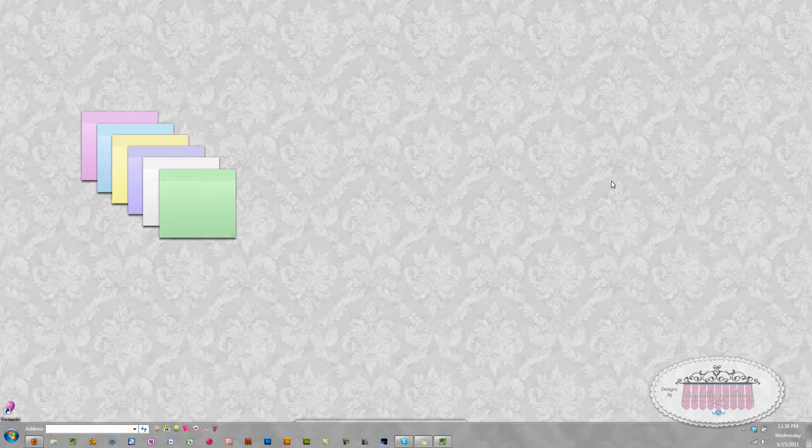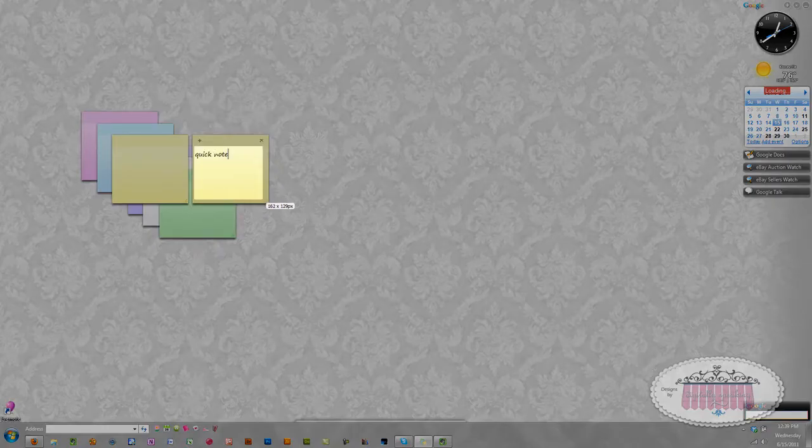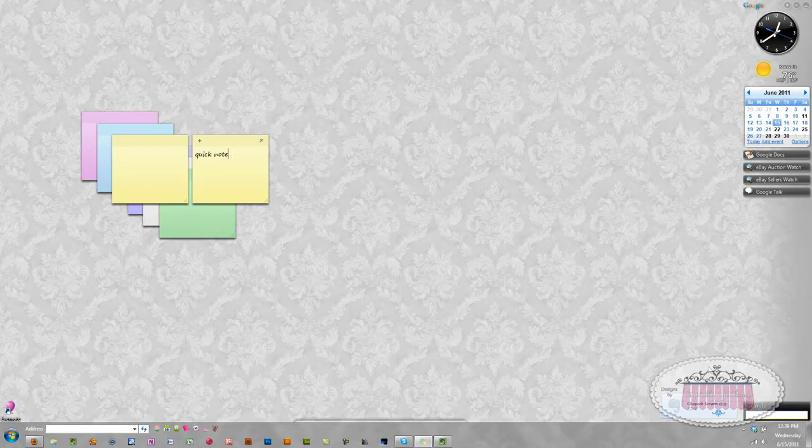What you're looking at right now is my desktop on my laptop, and as you can see, there's not very much on there. The only thing that I like to keep on my desktop are a stack of sticky notes so that if I need to make a real quick note, I make it, and then I do my shortcut keys, Control P that I've set up with Evernote, and real quick I highlight that note. It goes to Evernote. I get the message right here that the screen clip was imported, and then real quick I can delete that, and so my desktop stays nice and clean.